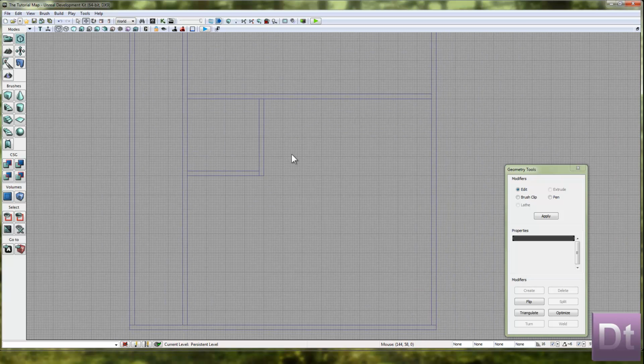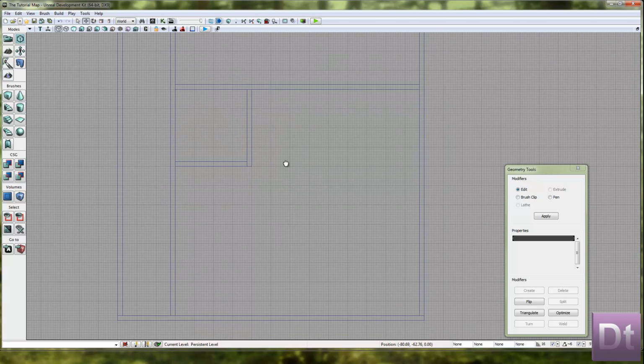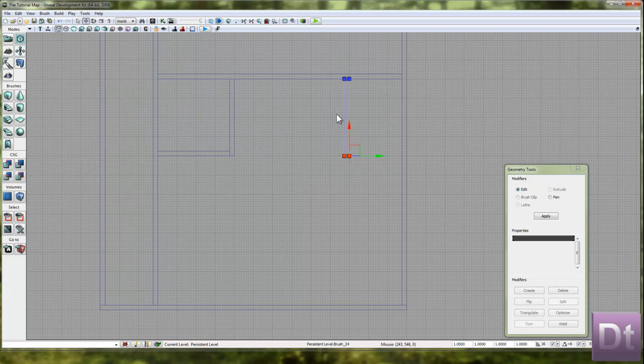And now I'm going to do the main split, and that will be giving a bevel effect on this wall here, and then going straight up. So you can duplicate this wall by holding down Alt, dragging it over, and now we're already in geometry mode, so just drag that down and across to where we want to go, about there.